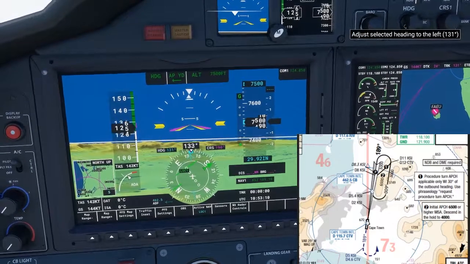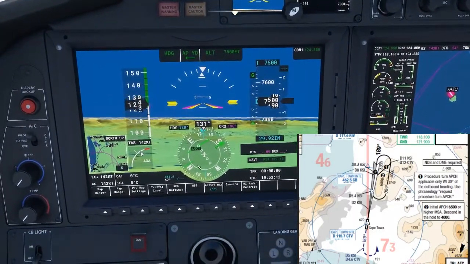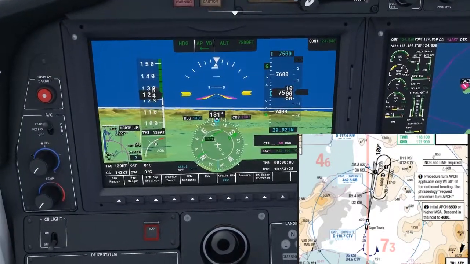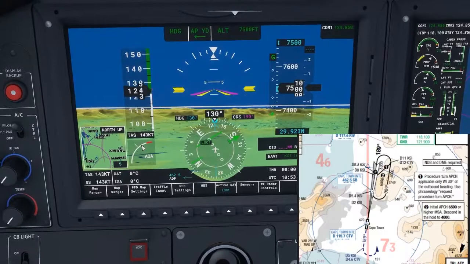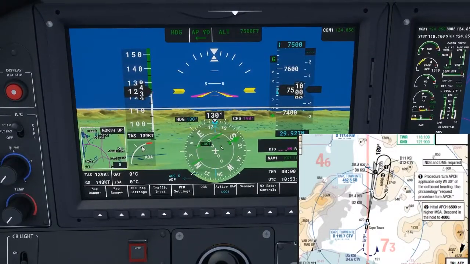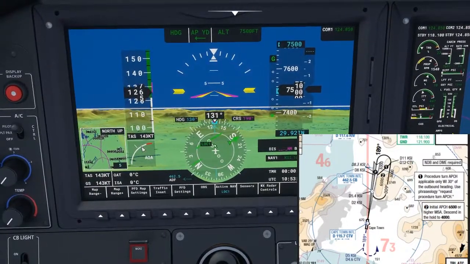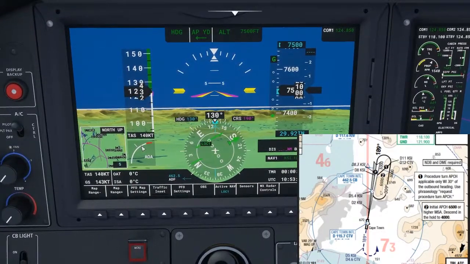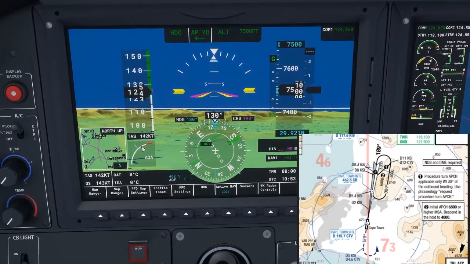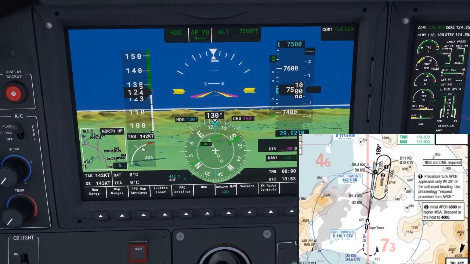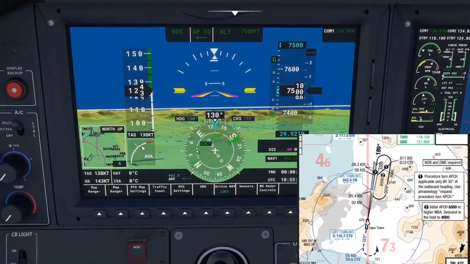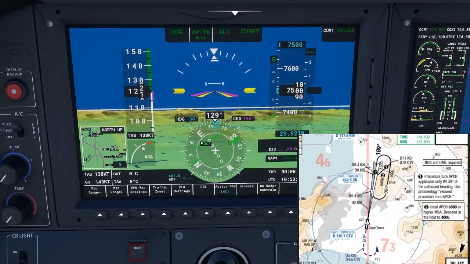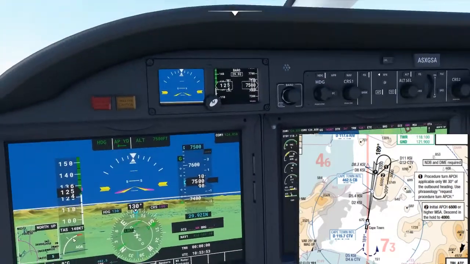So we're still tracking this NDB inbound, and whenever we turn overhead it, we're going to turn on to heading of 009. How else can we tell that we're getting close to the NDB? Well, we could also tell by our ILS localiser bar coming in, because the ILS and the NDB are both located right on the ILS approach center line. Both of them, this bar should come in just as this is getting really, really close and about to swing round. So that'll be our first indication that we need to be ready with a heading bug.